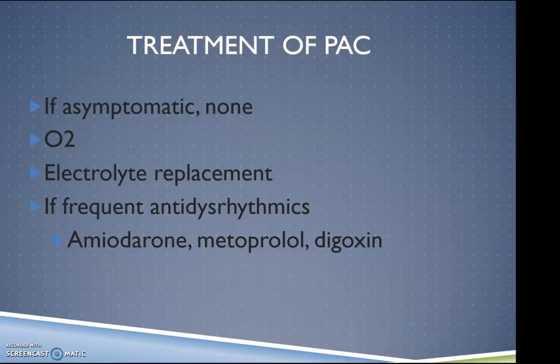Metoprolol tartrate and metoprolol succinate are 2 different types of metoprolol. Metoprolol tartrate is a short-acting and is used in MIs and dysrhythmias to decrease workload of the heart by decreasing heart rate, suppressing dysrhythmias. Metoprolol succinate, on the other hand, is used in heart failure patients and is a long-acting metoprolol. And that may be used for blood pressure in congestive heart failure patients. So not all metoprolols are the same. Know why your patient is receiving their type of metoprolol.